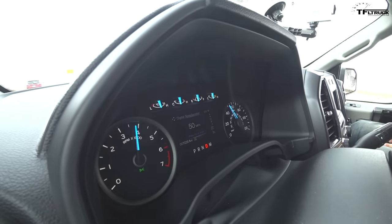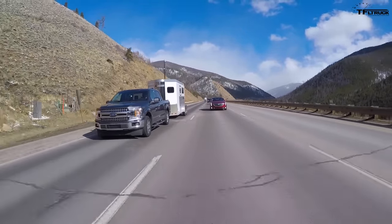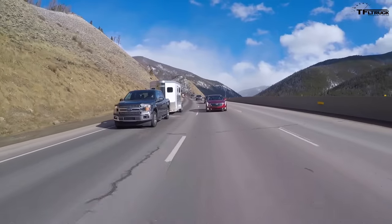And for what it's worth, if you get a truck without a sunroof, you get way more headroom in the back seat. I was a little cramped in that other truck, and in this truck I have tons of space. It's usually an inch and a half, but maybe 2 inches. It's a significant difference. So if you really value rear seat headroom, don't get a sunroof.